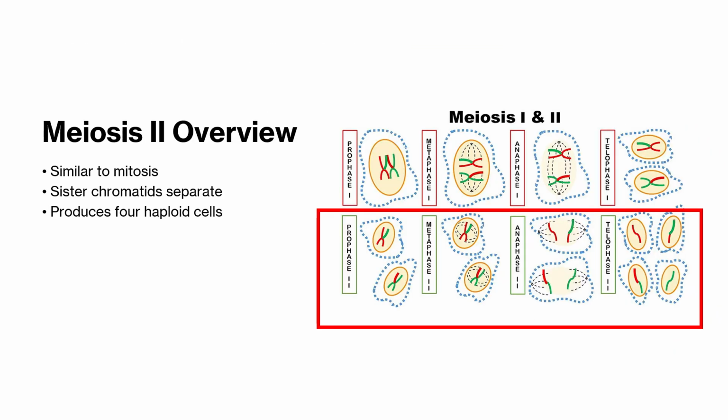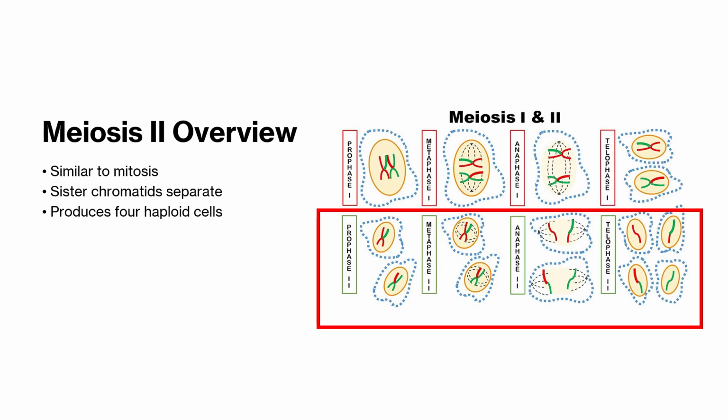Meiosis II is structurally very similar to mitosis, but with haploid cells entering instead of diploid ones. The sister chromatids line up again and separate. This ensures each haploid gamete receives only one chromatid from each duplicated chromosome. The process is efficient and mirrors what you've already learned about mitosis, making this division easier for students to understand.